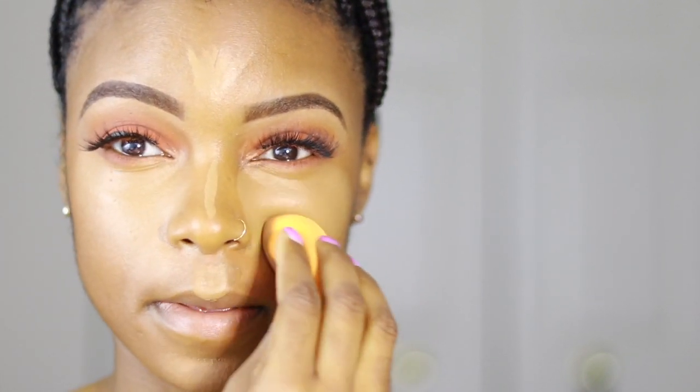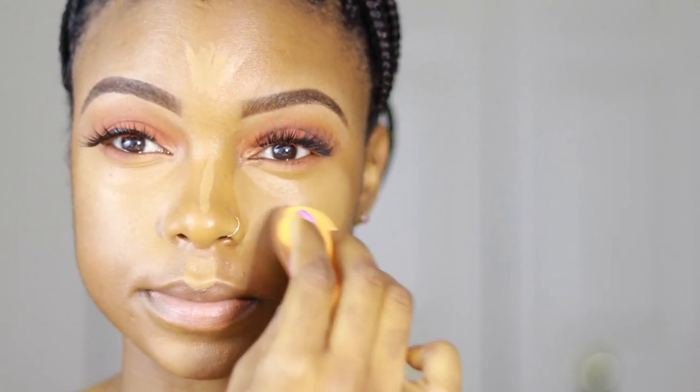Okay, so my camera died and I didn't realize it. And I did go ahead and start adding my concealer. And here I'm just blending it all out. If you guys tune into my last video that I posted, I'll have it up in the cards. I'm pretty much using the same products that I used in that video, and I'm using the same exact technique. And I just love how everything just comes together so flawlessly.